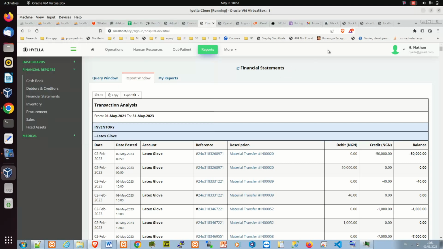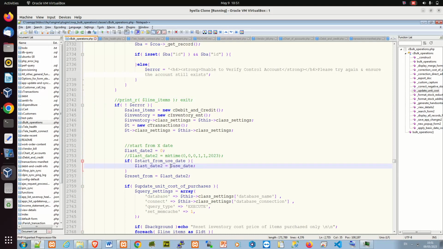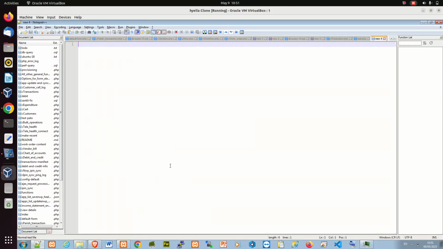So this video is to enable us correct inventory values. There are some situations where inventory values might be negative due to incorrect posting. For example, an example of this was in the Limit system. They were purchasing inventory and restocking.